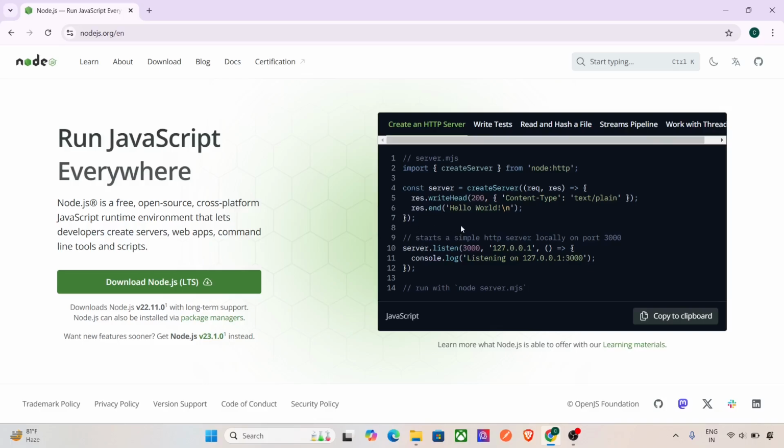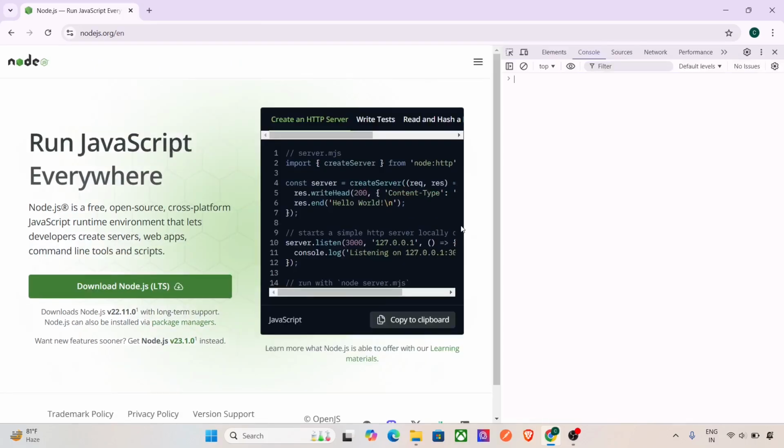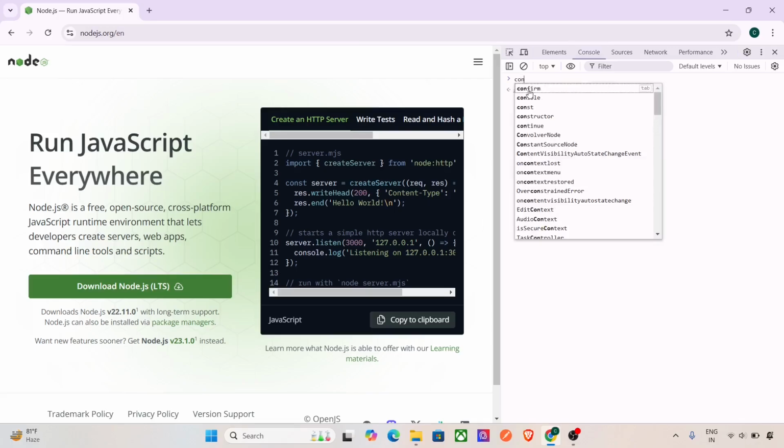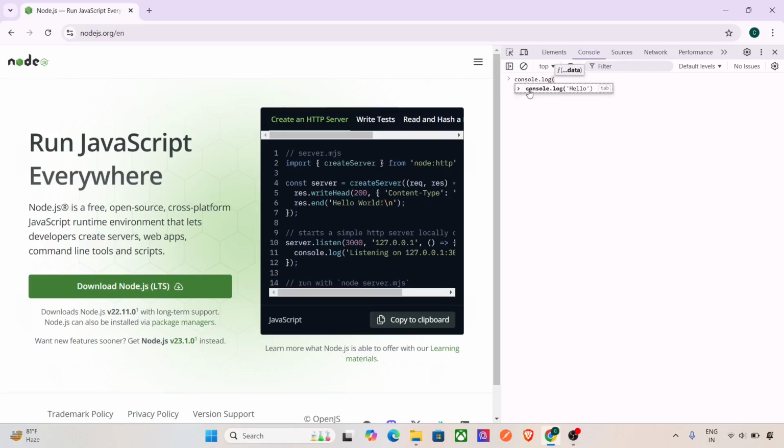So if you press the function key F12 on your keyboard, then you will see the console. If I type console.log and a message, console.log is the command for giving the message in the console. So if I type here "hello everyone" and press enter, you see I get the same message, hello everyone. So here we are running this code in the browser.